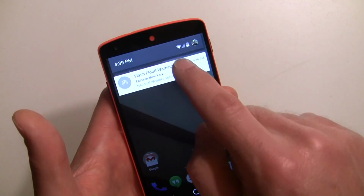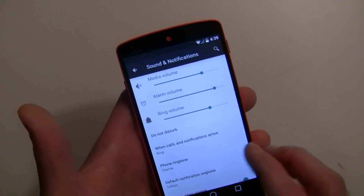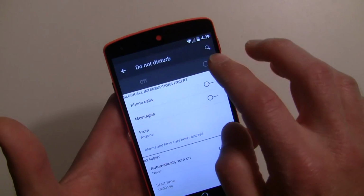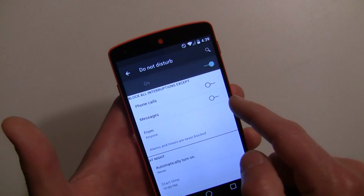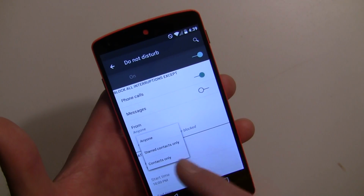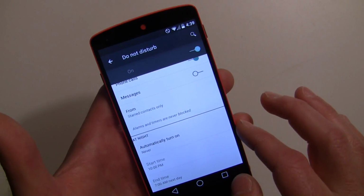Do not disturb, that's going to be in the settings. So we'll go in the settings here, and that is going to be in sound and notifications. So you go into here and there's a new do not disturb. Now a lot of phones already have this, especially with the OEM skins, but in here it works very much the same way. You see this new style for turning them on, so you go ahead and hit it on, it goes to the right, and then you can set whether you want phone calls or messages or both to be no interruptions unless from. So we'll say phone calls, and then from anyone, starred contacts only, or contacts only. So we'll say starred contacts. So anybody in your starred favorites will be allowed to call. It's also saying alarms and timers are never blocked.